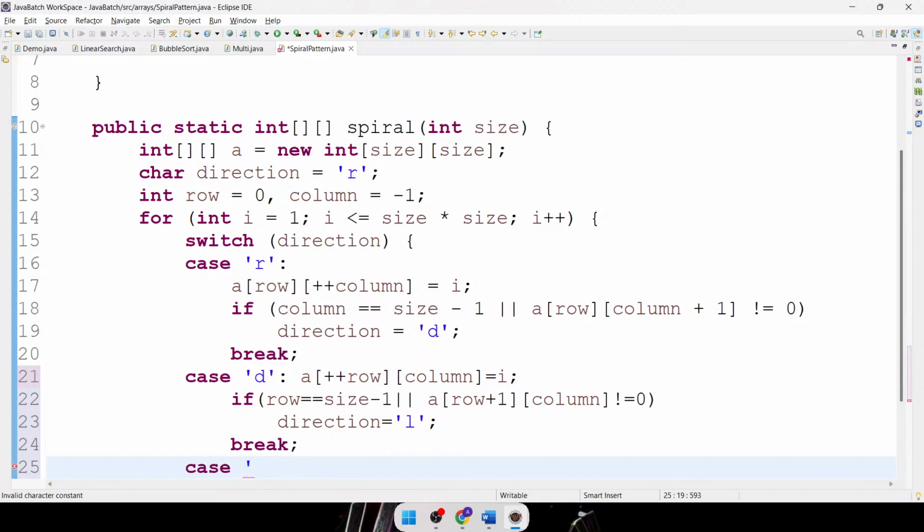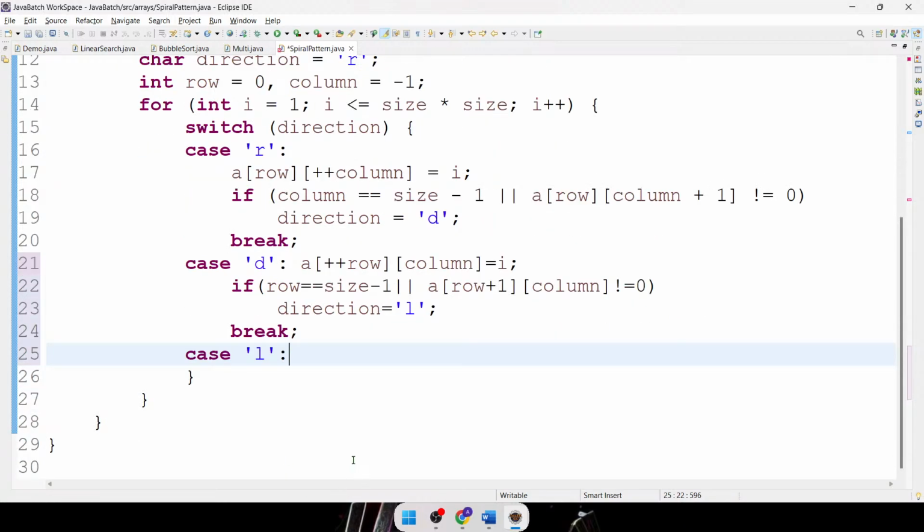After that, now down is completed. I need to go with left. That means row is constant.